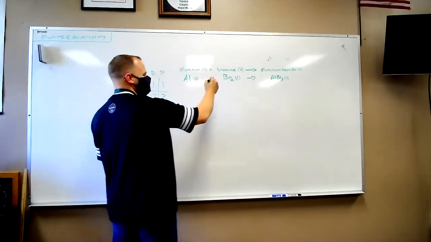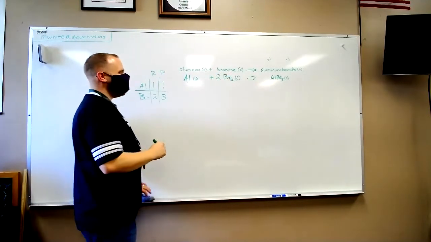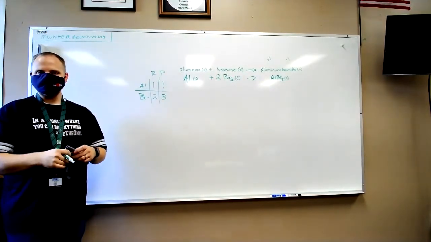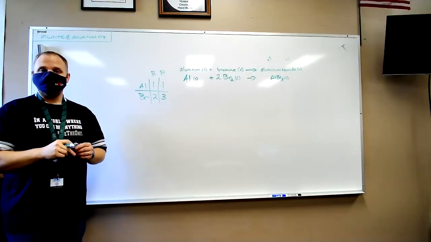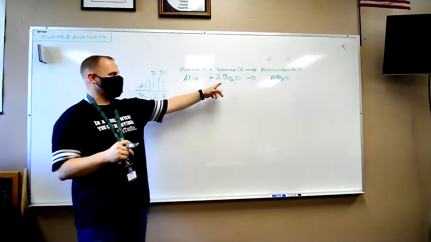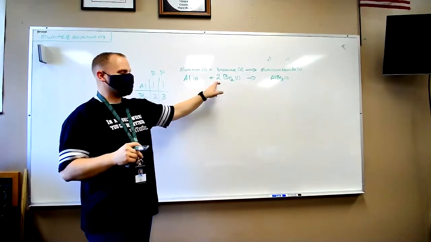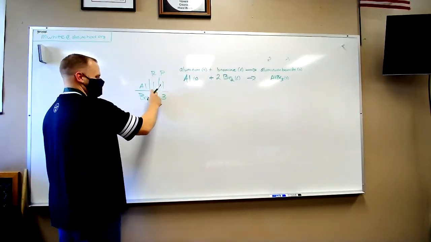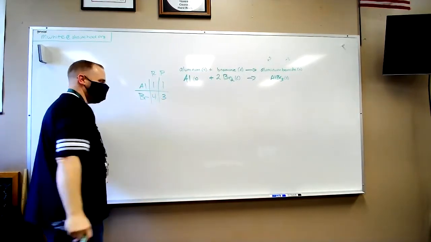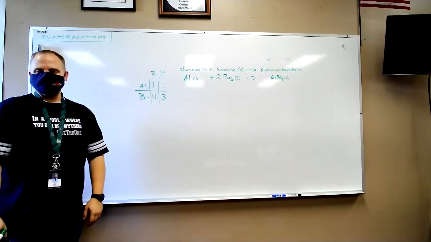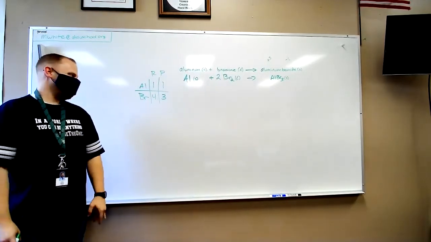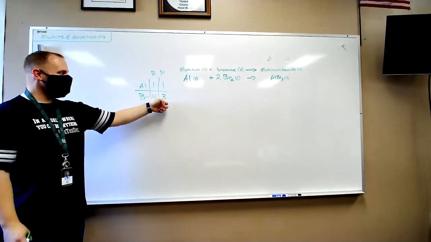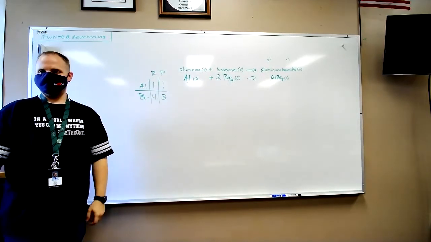So if we put a 2 right there, now how many atoms of bromine do we have total? 4, right? Because each molecule has 2, so we have 2 molecules. So we have 4 total atoms of bromine on this side now. Okay? Did that balance it? No, because we still don't have the same number here. But now we need more bromine on that side.